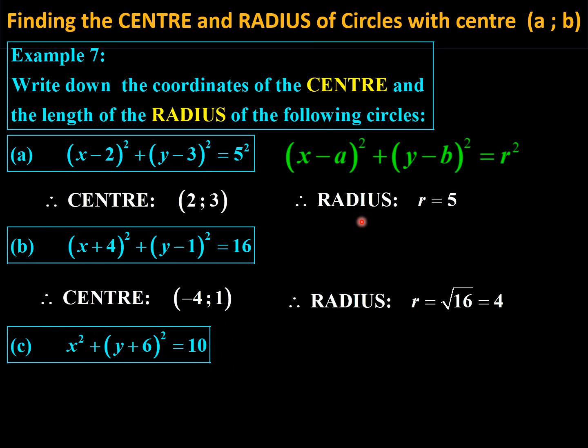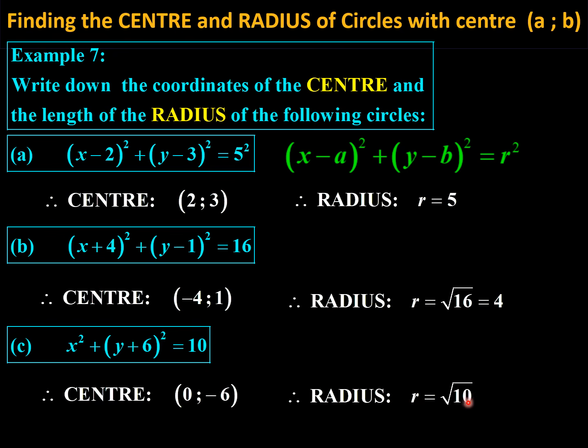Let's look at this one. There we have x minus a squared. There we only have x. So what's the x coordinate here? That's correct. It's 0. There's y minus b. There's y plus 6. So that will be negative 6. So 0 and negative 6. And then the radius, right, r squared is 10. So r will be square root of 10, and leave it here in the surd form. So you just have to compare the given equation with that. So you can actually, that's why it says write down. No calculations. You should be able to write down the coordinates and the length of the radius.